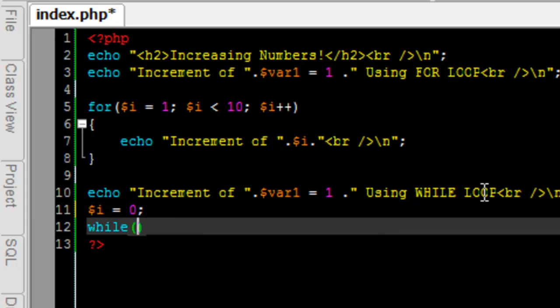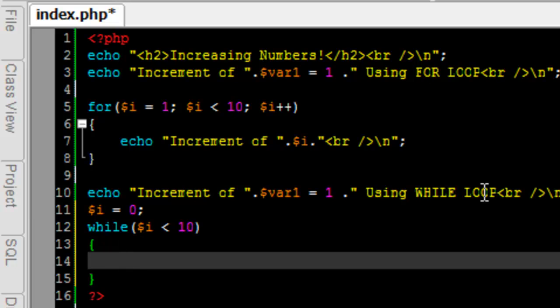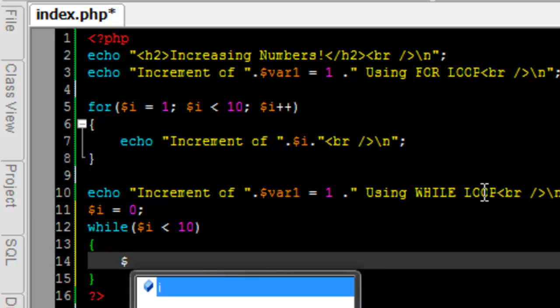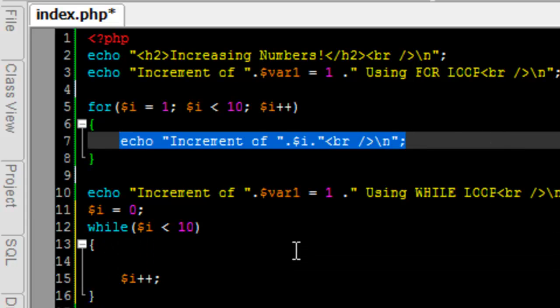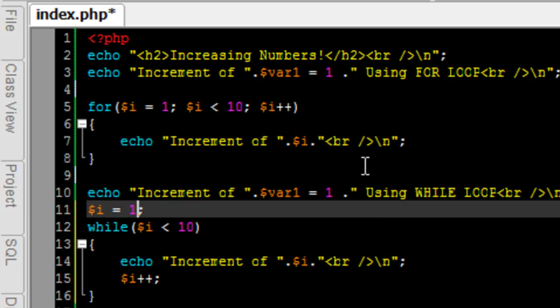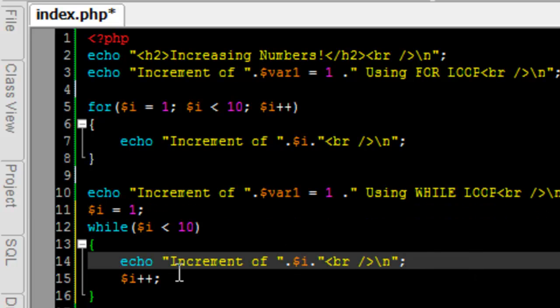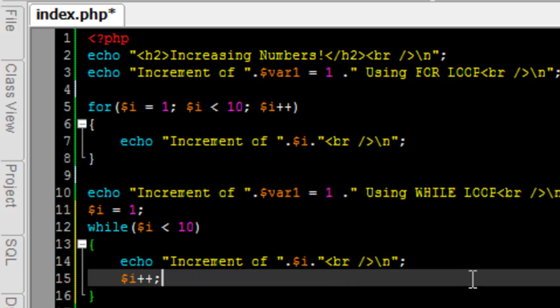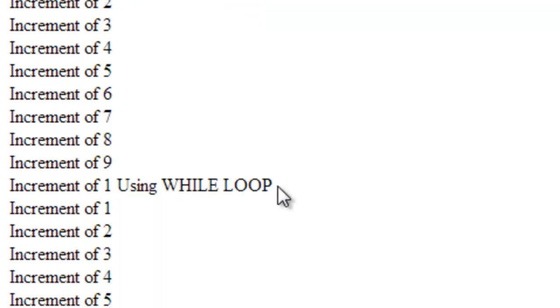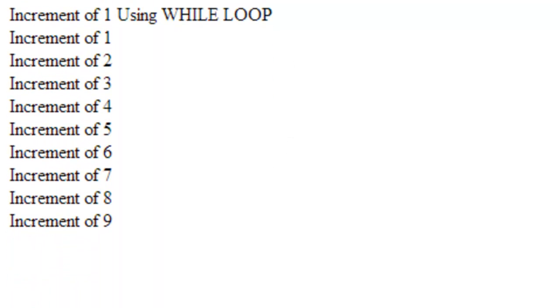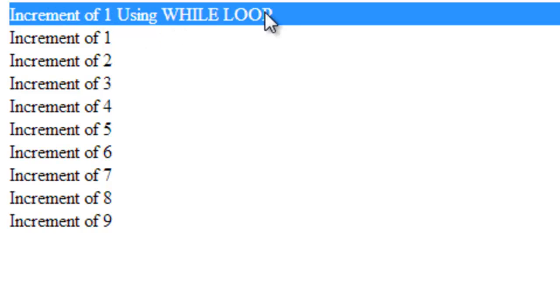This time i is less than 10, and inside the while loop we go plus plus as the incrementation goes into action. Now we go into this i, increment of 1 i, and loading it up, there you go. Increment of 1 using the for loop and increment of 1 using the while loop.